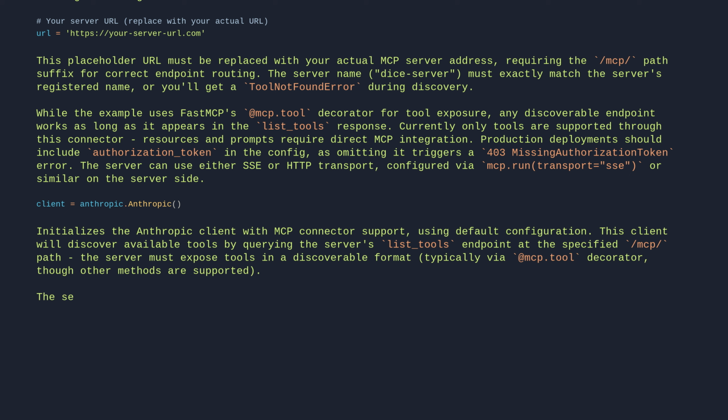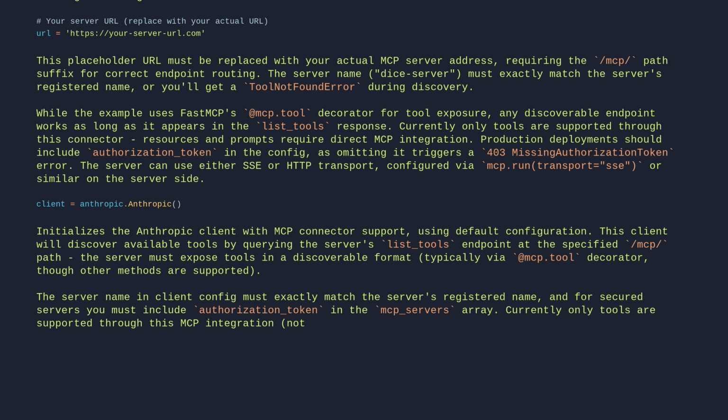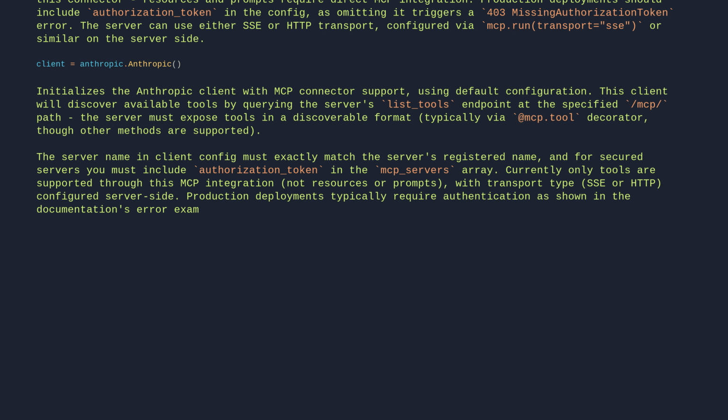The server name in client config must exactly match the server's registered name. And for secured servers, you must include the authorization token in the mcp_servers array. Currently, only tools are supported through this MCP integration, not resources or prompts, with transport type, SSE or HTTP, configured server-side. Production deployments typically require authentication, as shown in the documentation's error examples.